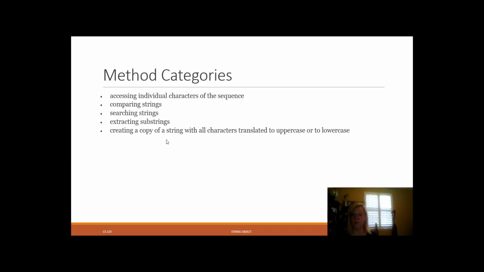The methods, there are many methods, which is why I'm just going to point you to the resource. Instead of covering every method in detail, you have the resource and you can look up the methods you would need to use. Believe me, I do not have all this memorized.